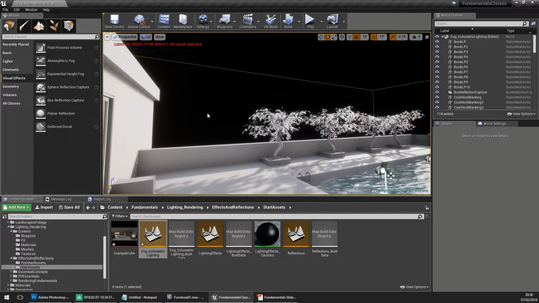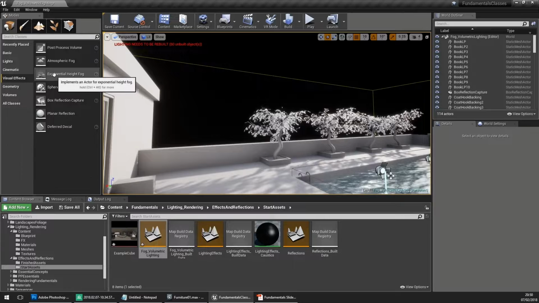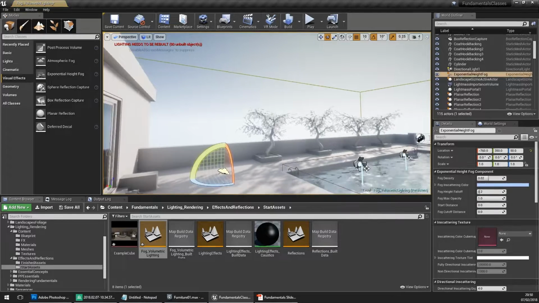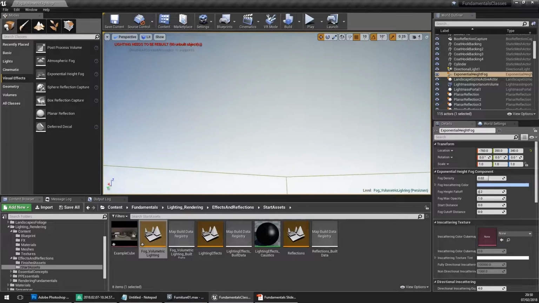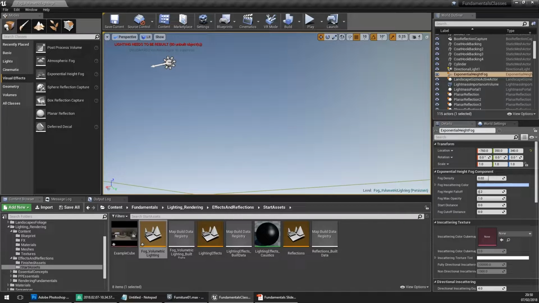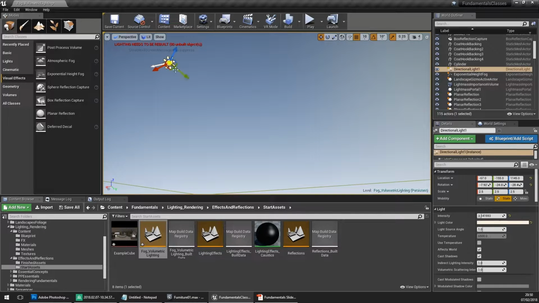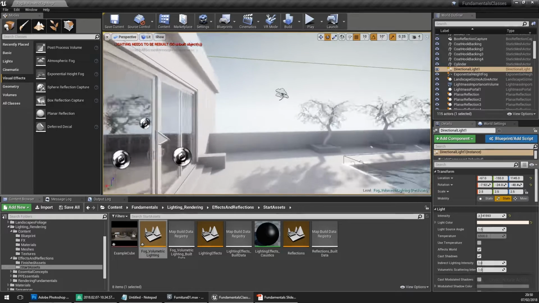I'm deleting the atmospheric fog I just placed, and in this next section we're going to instead place exponential height fog. I'm going to drag it in. Again, it doesn't matter where you place it, it affects the entire environment. You can see this too will automatically detect that this directional light has the property for sunlight enabled. So you can see there is a subtle difference in color here, which is the difference in color from the sun. Again, if you rotate it, you see this difference in color changing, but it's more simple.